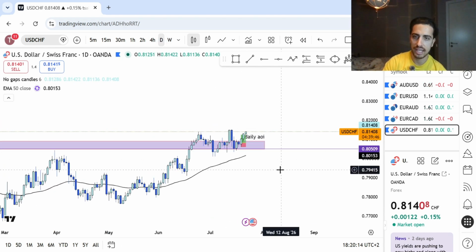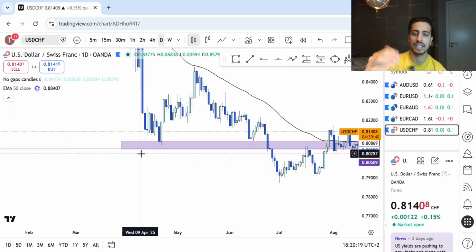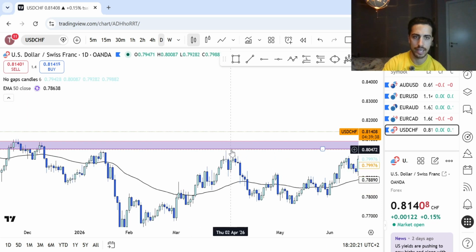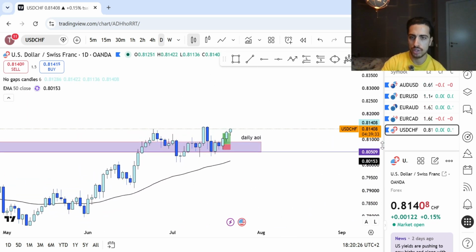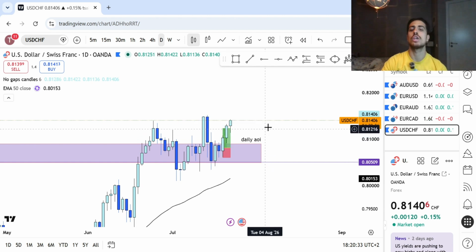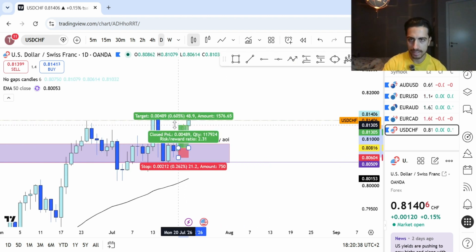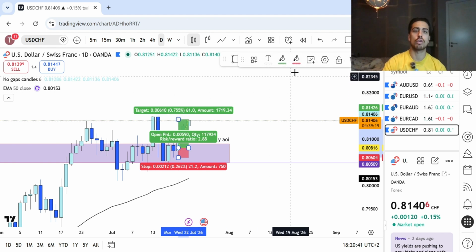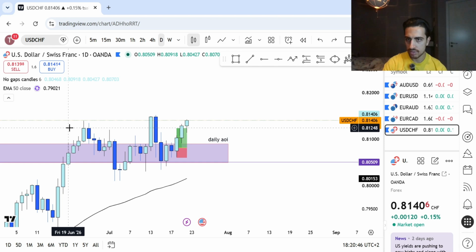Now on the daily I found this beautiful zone here with way too many stops. I see the price had a reaction in this area of interest many times. Then the only thing I did was mark it, and I saw on the daily that the price had broken above, came back, retested once, 2, 3 days, and I was expecting either here or there to make the push to the upside. And not only did it make it, it actually broke my TP and kept on going. But of course I had my TP on a specific zone, which was these highs right here.